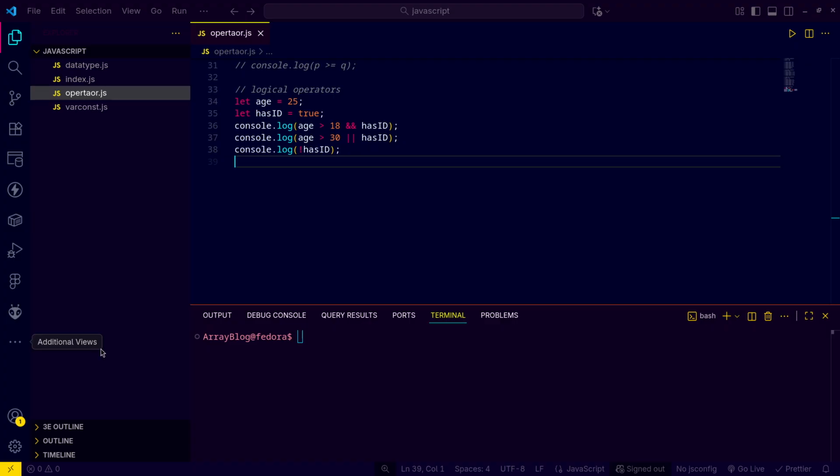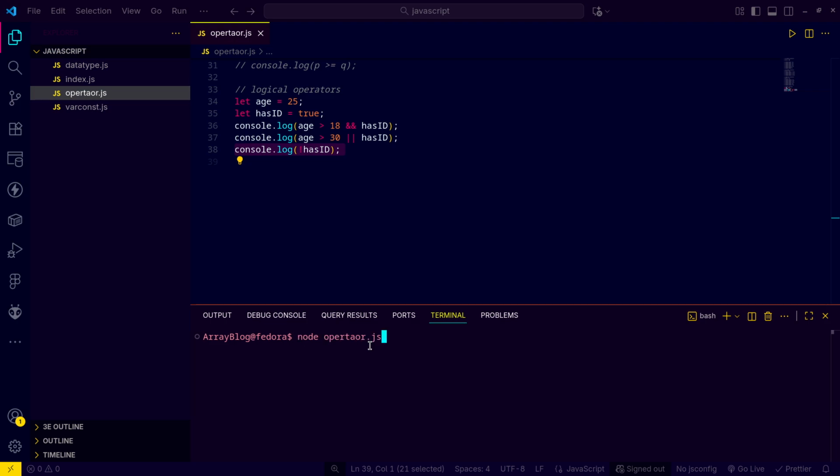So multiple condition is basically age is greater than 18 and has id, age is greater than 18 or has id, not has id, right? So double and means both must be true, or means either can be true, and not basically reverses the boolean value, right?